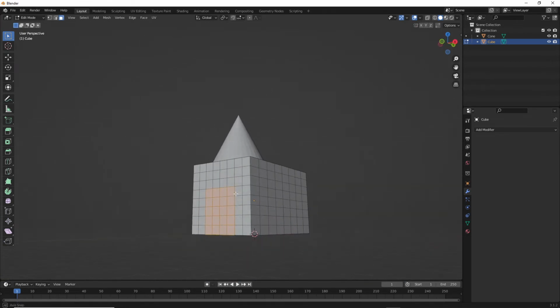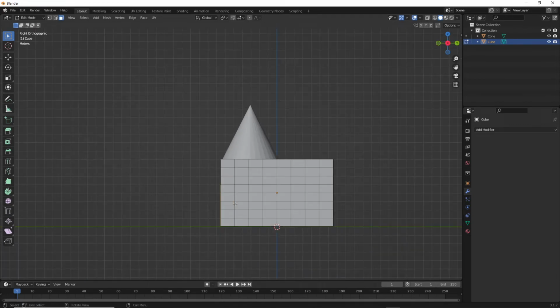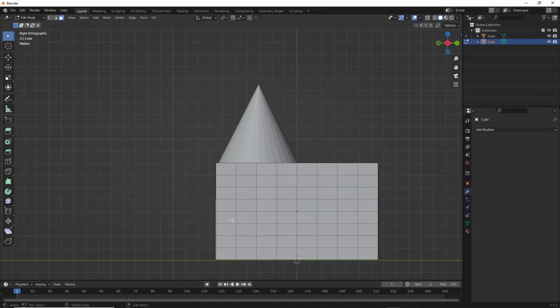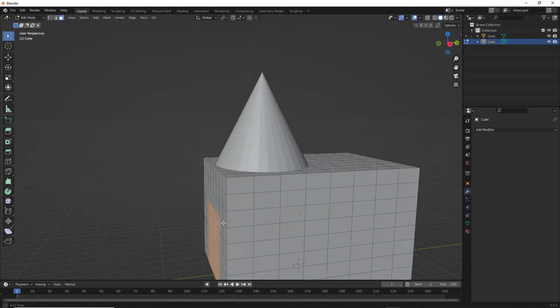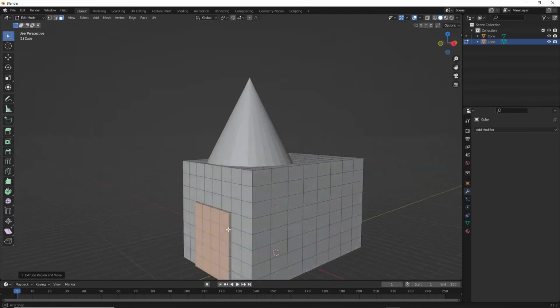and there are different ways to make a door. I make it this way, it's not very good, but it's okay. I have selected them, I go to the side view, I press extrude, and now I can extrude it a little bit. I have extruded.